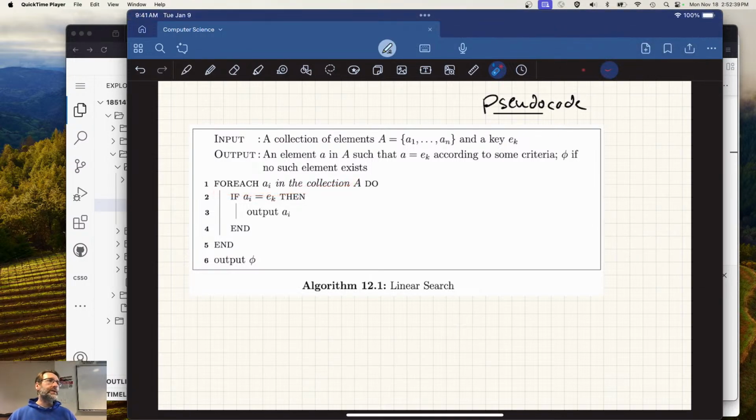For int i equals 0, i is less than n, i plus plus. If the ith element in the array is equal to my key element, then I'll output or I'll return some value there. Right? My collection ended up being an array of elements. And because it's 0 indexed, it'd be 0 up to n minus 1. And a key element here is going to be an integer, int key. Right? So I'm taking this pseudocode and I'm translating it to actual code here.